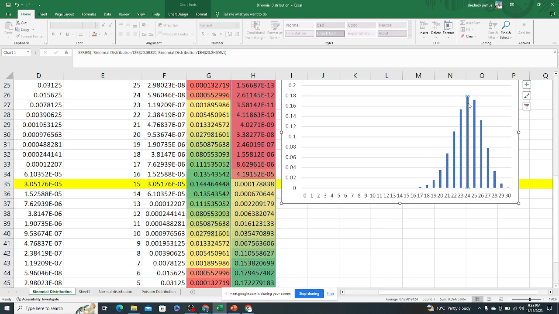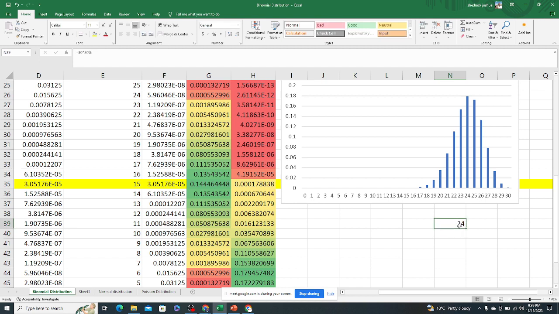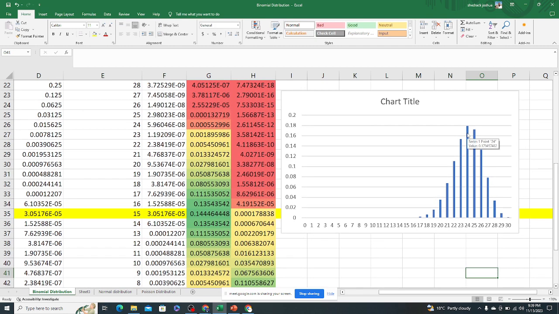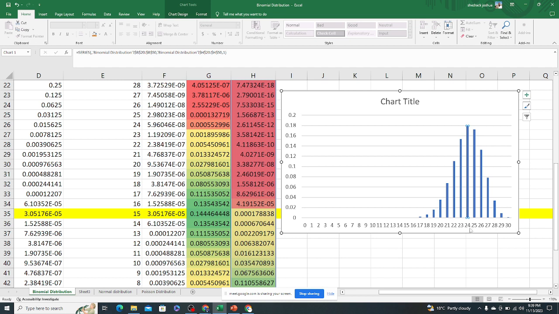We want to confirm that, we'll say maybe equal to, let's say 30 multiplied by 80%, meaning 80% of the bulbs will be okay. So in that case, you can see we are even getting 24, that is 24 bulbs. That's why you can see the probability is high where we have 24 successful trials.